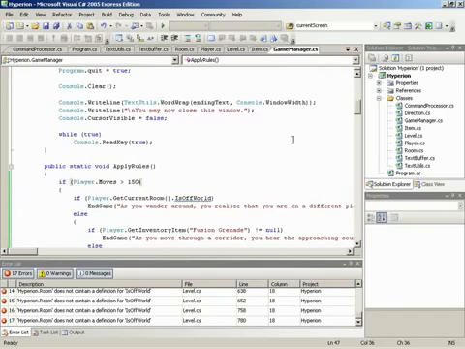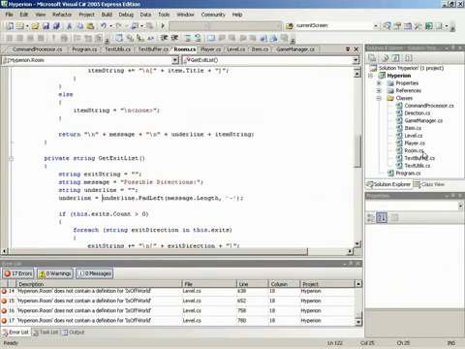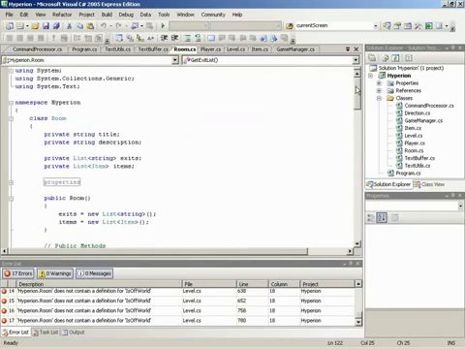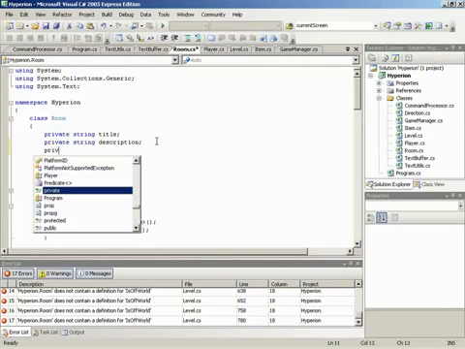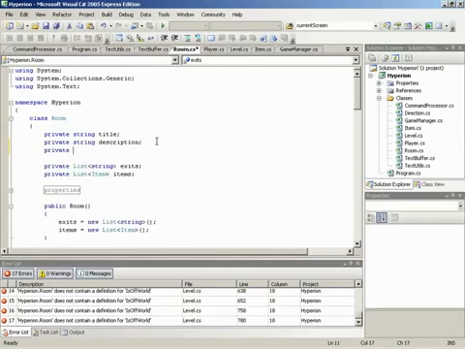That means we need to go back over to room, so we'll grab our room class. Let's go up to the top where we're defining private variables. This, of course, has to be remembered by the room, so we're going to need a private variable to hold this. So we'll make a private. This is going to be a Boolean because it's just a simple yes or no. Is it off-world? Yeah. And we'll call this is off-world for the variable name.